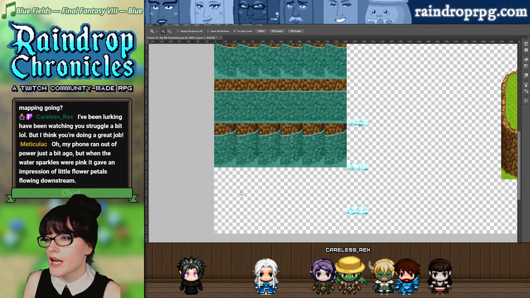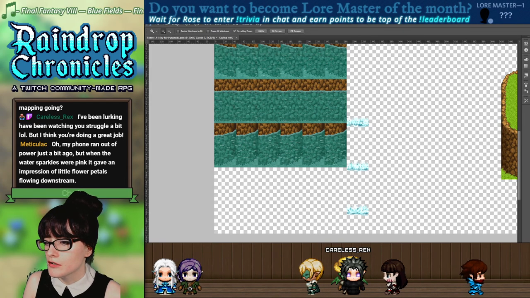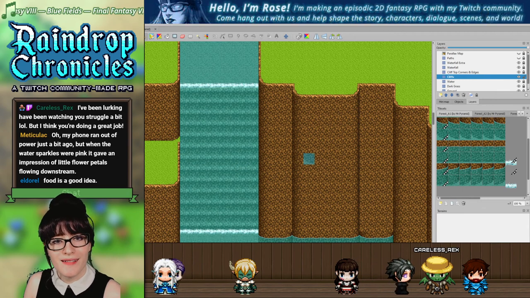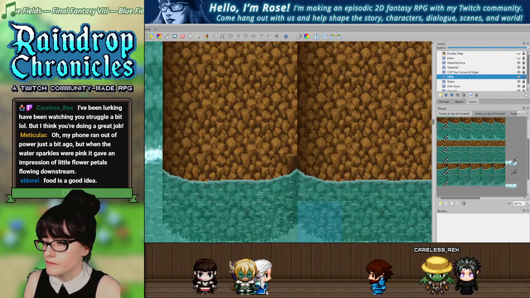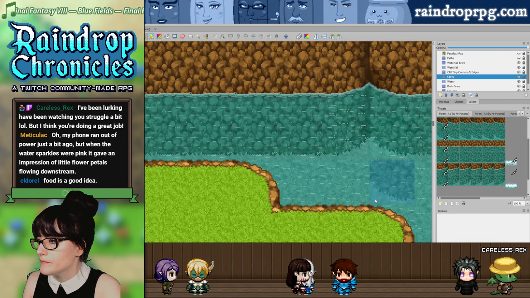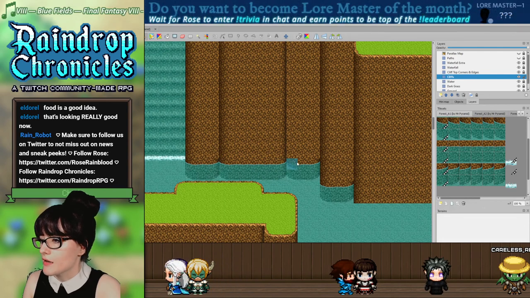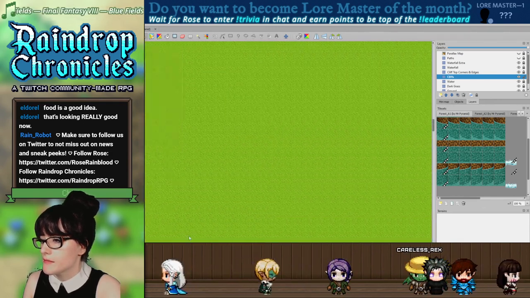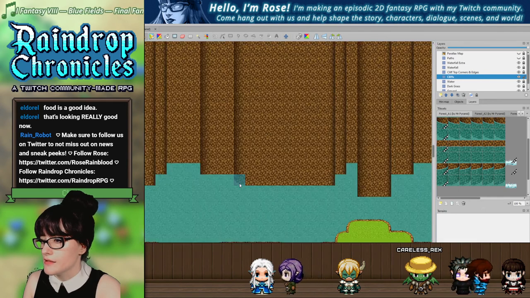Save. Okay, so I think it's okay. We're okay. Maybe I could make a few of those transparent. Let's just have a look again. And that was me thinking the waterfall would be the hardest part, and it was actually the cliff bits. But we fixed the worst of the problems now. And just the shadow thing. I need to make a tile set where we don't have a shadow on these ones. And we gotta do the rest of those, and we got some more over here to do as well.